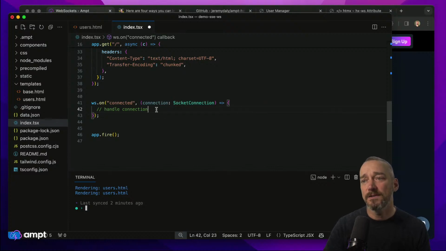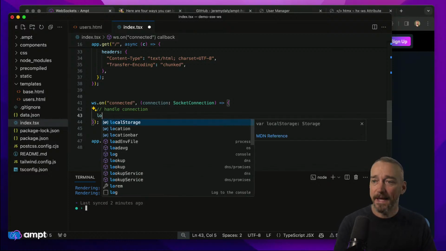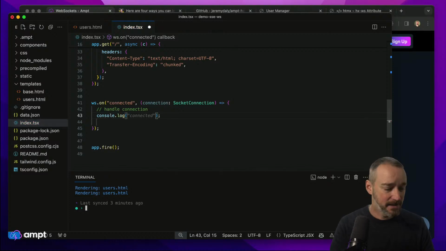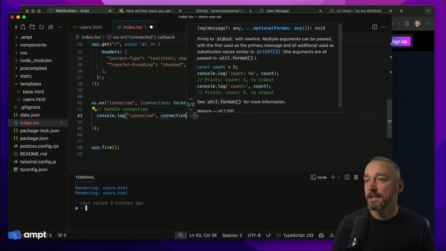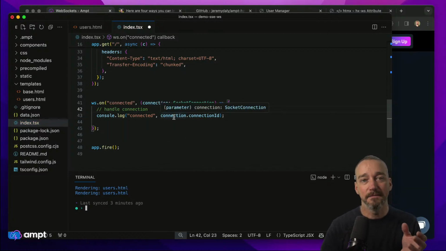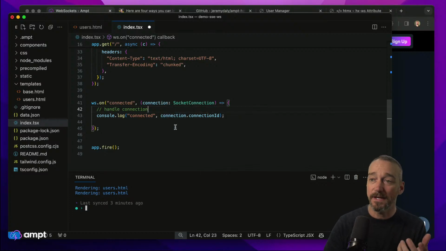So essentially, what this is going to do is WS listen for a connected, and then it's going to give me a connection that will come back. And for now, I'm just going to go ahead and log, like this, I'm going to log connected. Oops, those are my emojis. Try that again. Log connected and log the connection. I'm just going to log the connection ID. There's a whole bunch of stuff that comes with that, and it's actually not called connection ID, it's called connectionId, like that. So there's a whole bunch of other information on the connected variable that you can look at.